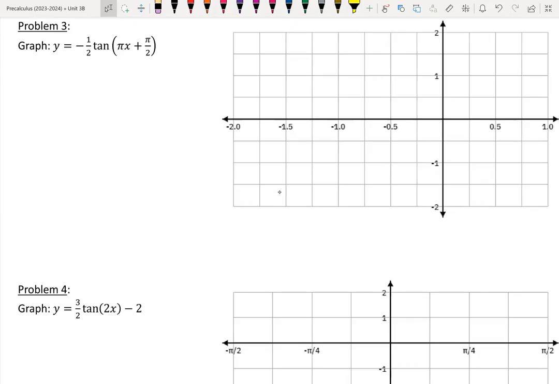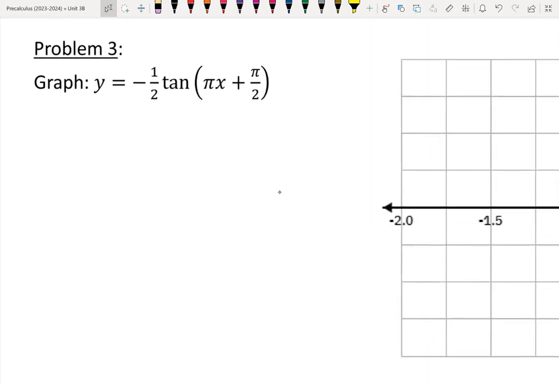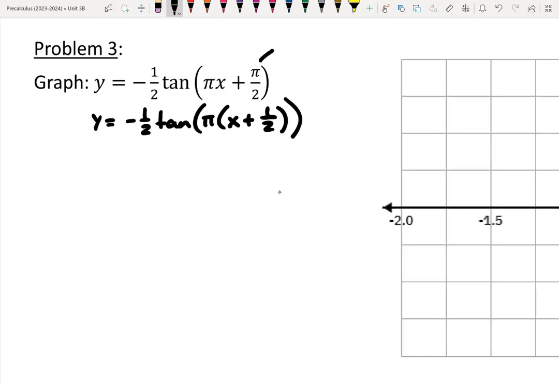All right, let's go ahead and look at this one. Let's start with our, well, what are we going to start with? Dean, what do we need to do first? Okay, let's go ahead and do that. So y equals -1/2 tangent, factoring out my pi, what would I be left with, Dean? X plus 1/2. Good. So if we didn't see that, that would be pi over 2 times the reciprocal 1 over pi, which would be, well, pi's cancel, leaving us with 1/2.